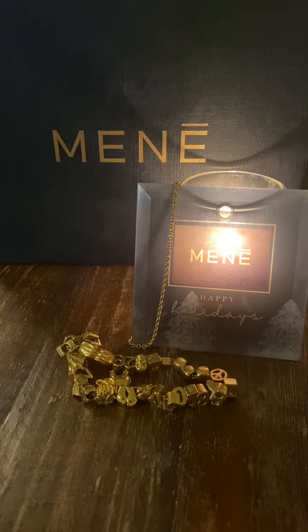Speaking of Monet chains, as of right now the 25% off the Monet fee discount has kicked in. It is already reflected on the website. For two days, you're going to be able to buy some 24-karat gold chains from Monet with a 25% off Monet fee discount. The chains are the most popular item and they are selling very fast.